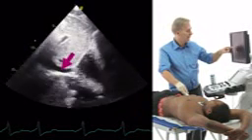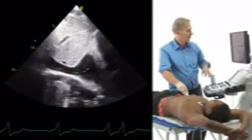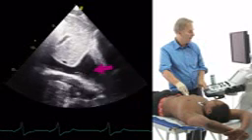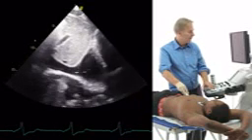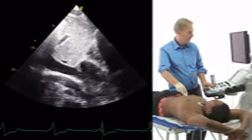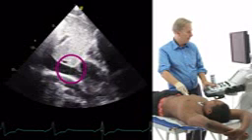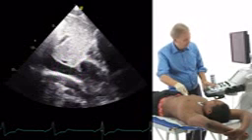What do you have here? This is the inferior vena cava. Here you see a very prominent Eustachian valve, and we can easily measure the inferior vena cava, and I would do that just slightly below where it enters the heart, below the pericardium. In this case, we have 15 millimeters.